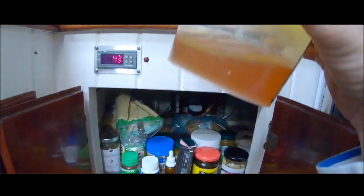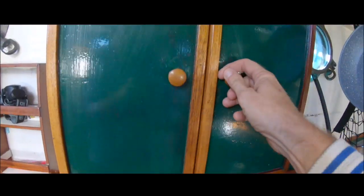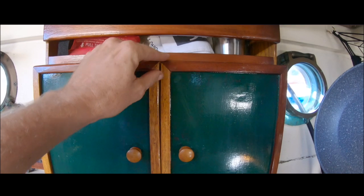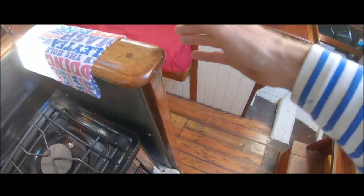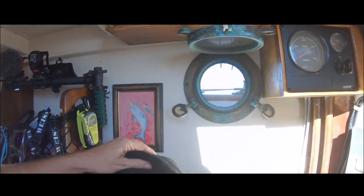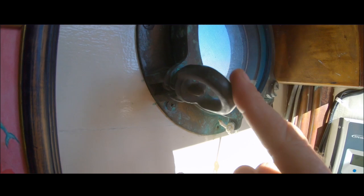These cupboard locks have all been changed so they really lock in — you have to really close it so they don't pop open. They work pretty well. This stove obviously isn't gimballed, but I'm looking at putting galley belts from here across to the main bulkhead so I don't fall out. I actually got thrown from here across the boat — I was looking in the mirror with both hands on my face putting on cream, and I just got thrown over so violently that my head went flying and almost hit this thing.